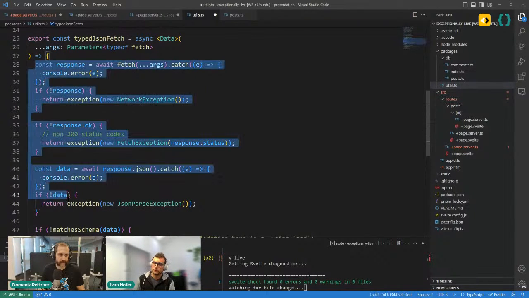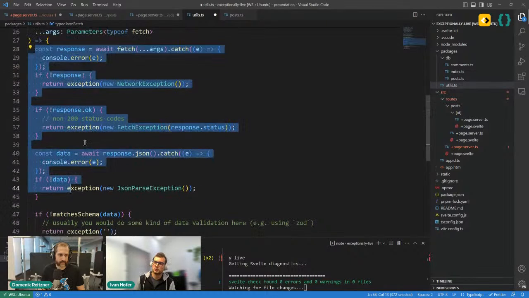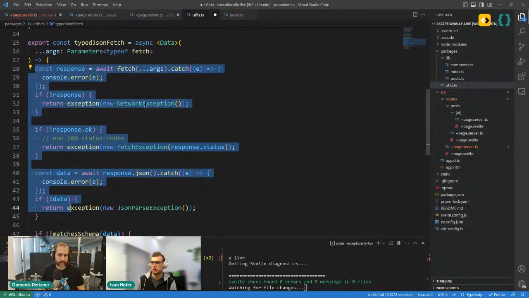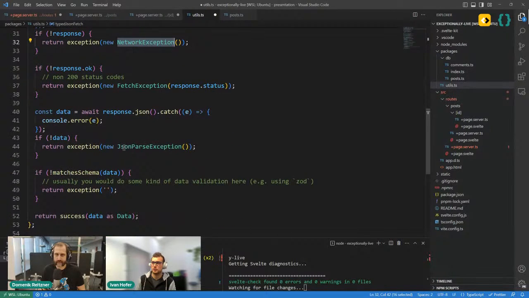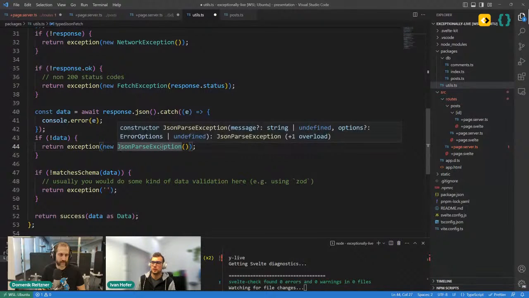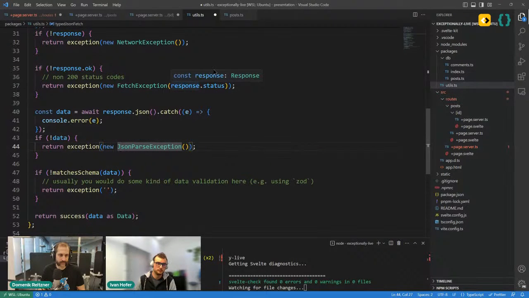And wrapping the full example into a single try-catch block is also not a good idea, because you don't really know if it is a network exception or a JSON parse exception then. I hope this answers the question.